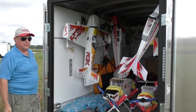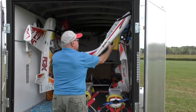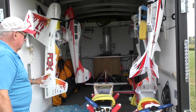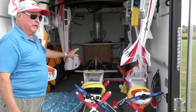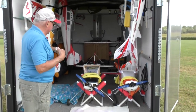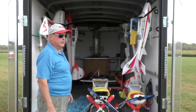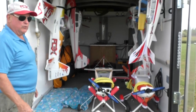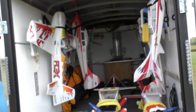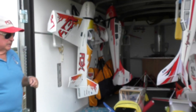I've chosen to mount most of my airplanes on the wall, and they ride pretty good. I experimented with a shelf at one time but for me it didn't work — I like to be able to walk through the trailer and get to the planes on the wall. Most of them are foam so they don't weigh anything. If I wanted to put the shelf back in I could use this Z-track to do it, and it's real handy.